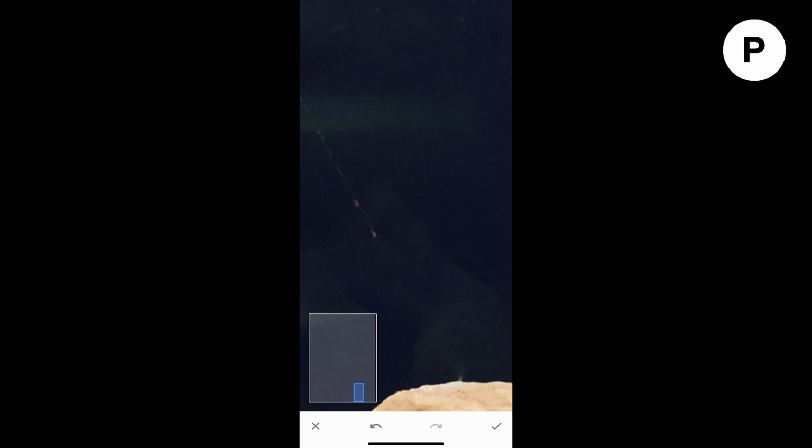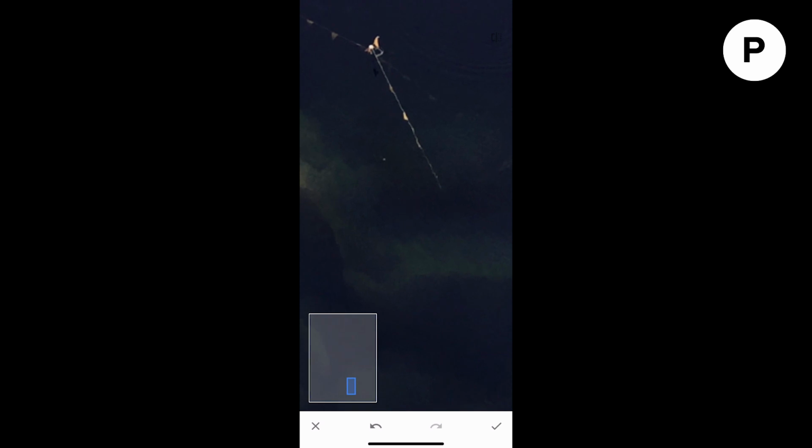Sometimes it doesn't work properly. As you can see, you just have to paint a few times over a certain area if it's not getting fixed, like this. But eventually we fix it.